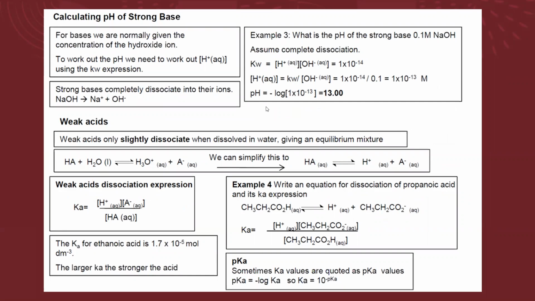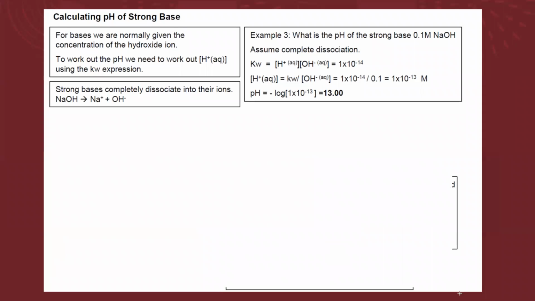Then how can we calculate the pH of a weak acid? Strong acids we have done, so first, for a strong base, how to calculate the pH of a strong base. So for bases, a proton acceptor or OH ion donor. For a strong base, such as sodium hydroxide or potassium hydroxide, it will dissociate completely.